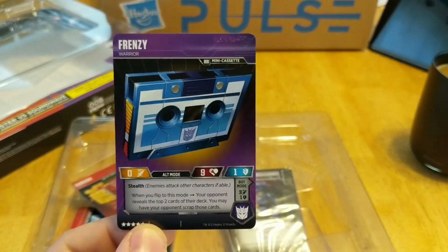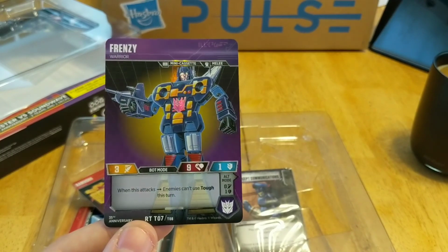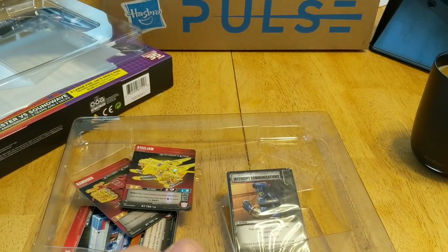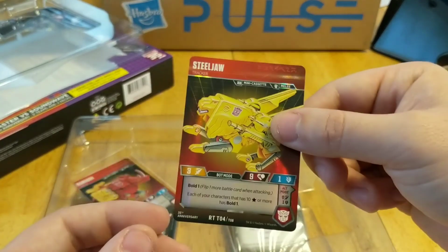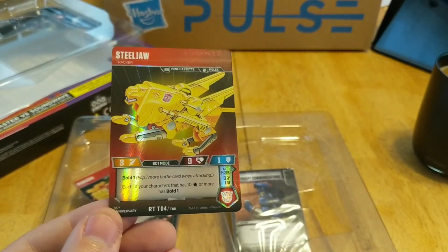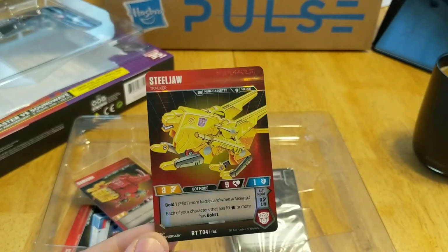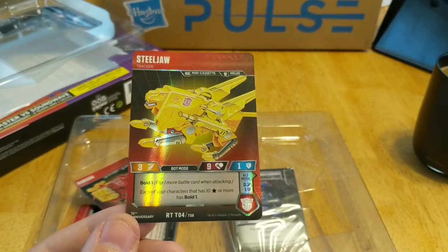Alright, let's see, what does he do in his robot mode? When this attacks, enemies can't use tough this turn. Okay, I like that. When it attacks. Alright, let's take a look at my favorite guy, Steeljaw, see if they made him powerful and worth it. He's got 3 attack. They all have the same stats, it looks like, which is a little odd, but that's okay. He's got bold 1, so he gets to flip an extra card when attacking.